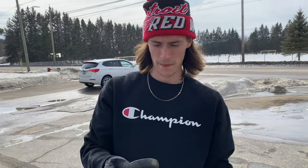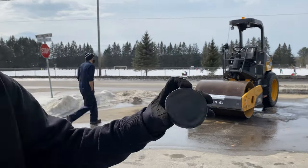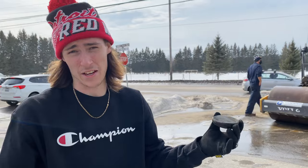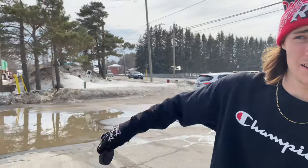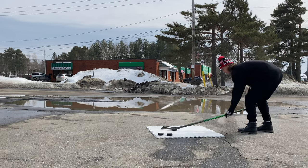Right, so after the roll, the puck held up actually pretty well, a lot better than I thought she would. Yeah, she held up. You really can't complain with that. So we're gonna do a trick with this one and we'll finish it off, throw it in that sauce kit. We got a little bit of a lake form in here, so we'll do a little skip sauce for the end here.